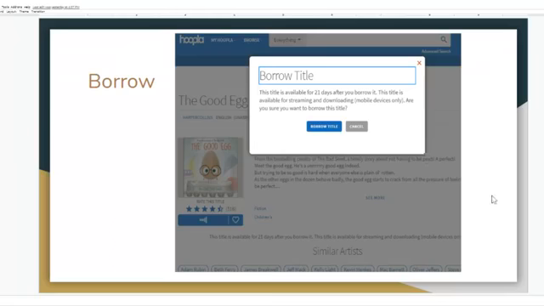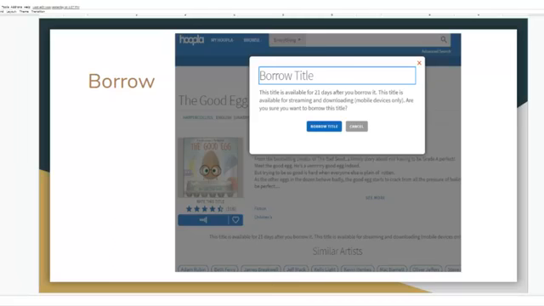It says this title is available for 21 days after you borrow it. It's available for streaming and downloading. And of course, it gives you a little note that a mobile device is the only thing you can download it to. You can stream it on a computer or desktop, but a mobile device is the only thing you can download it to. And then it says, are you sure that you want to borrow this title? And then you just click the borrow title right there.